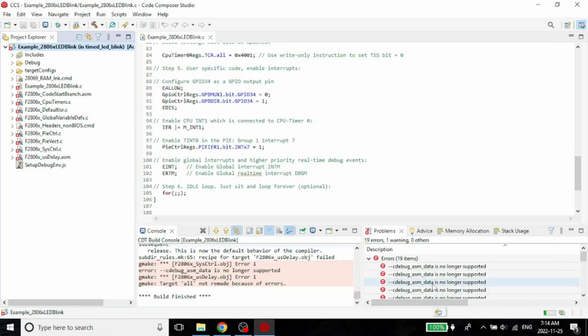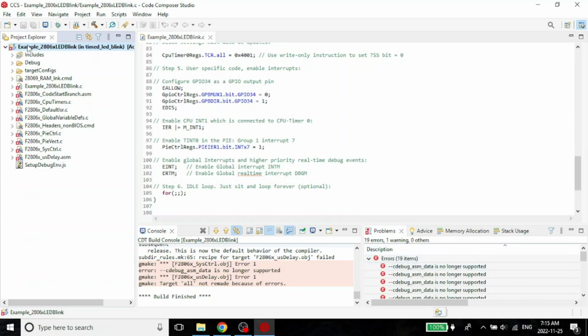Again, this is an advanced concept, but the way it works is that whenever you compile a C program, there are several files and several options which you can use. C debug ASM data is one of those options which allows the compiler to generate some additional object files. We don't use those object files anymore. That's why there is a conflict.